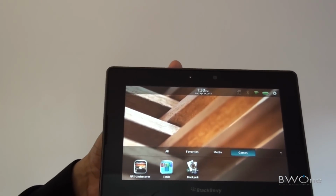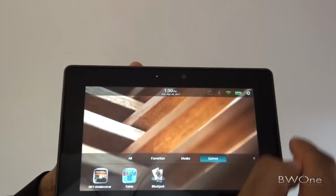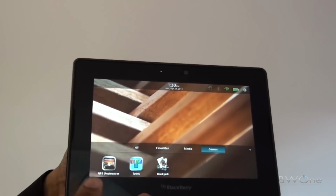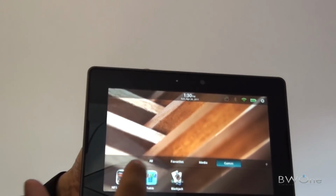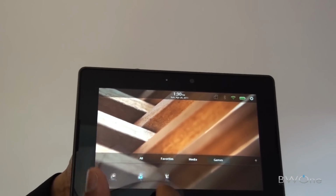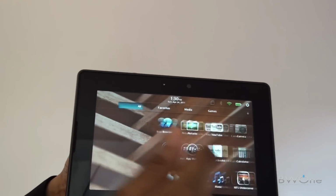It's pretty cool. It's all about swipe and touch to get around. This outer bezel here is actually a touch-sensitive bezel, so it incorporates the actions that you do inside the actual operating system. You just tap around here like that. You can swipe up. You can swipe left to right to go through different options.